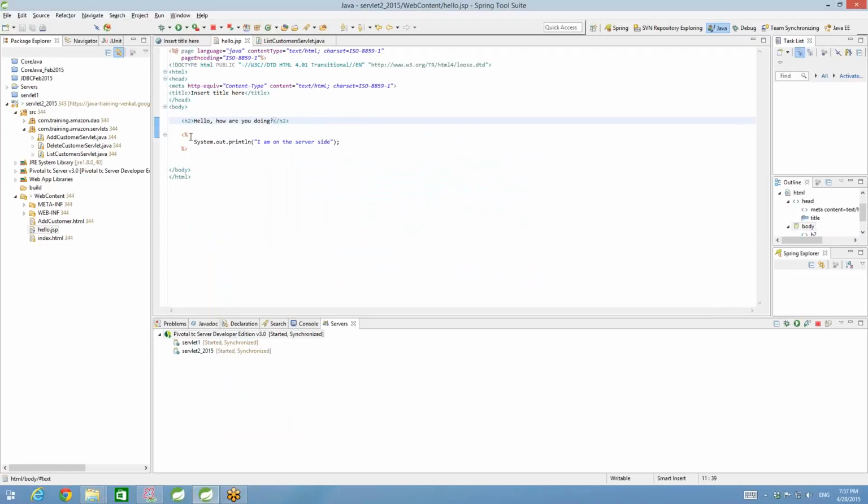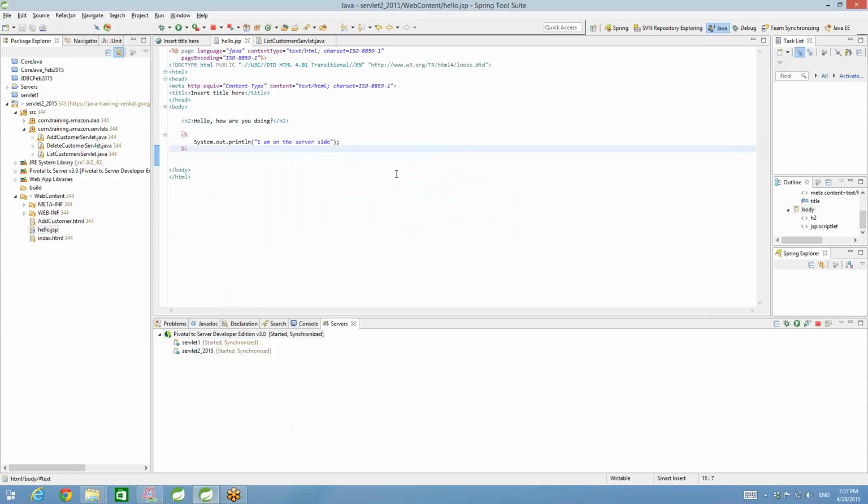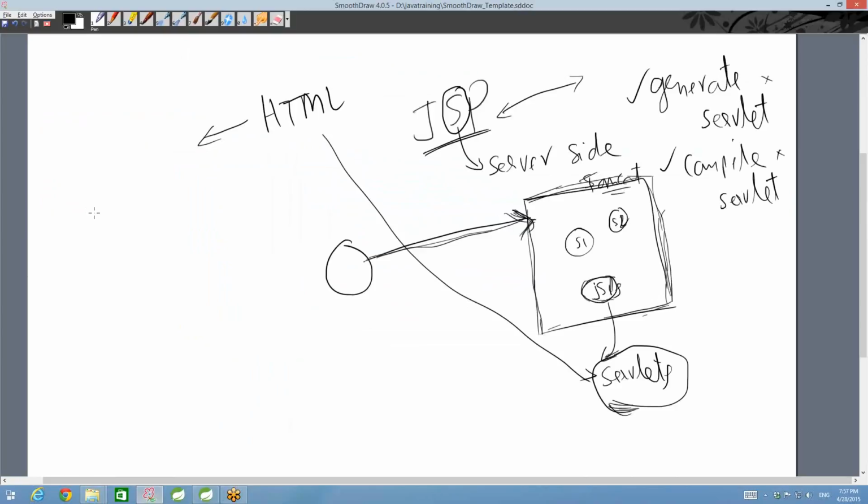Now, this is called a scriptlet. JSP scriptlet, server side scripting. It's called a scripting element; the precise name is scriptlet. You can write any legal Java code within this. This is the opening of it.